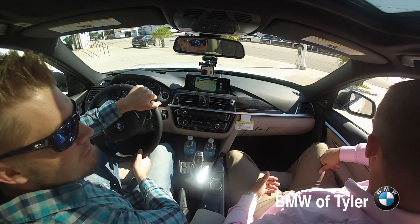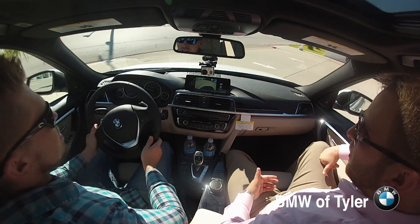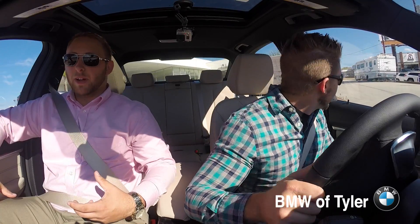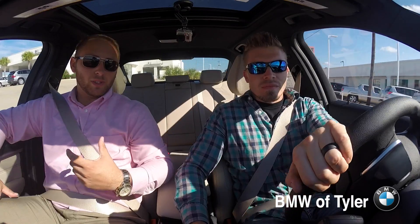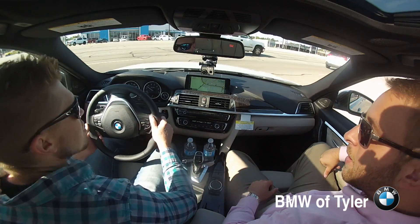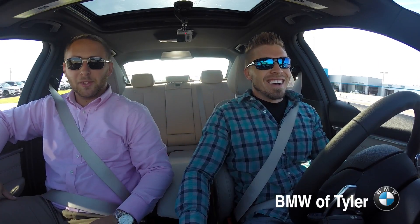The turn radius on this is pretty darn good — definitely whipping in and out of traffic better with this one than you can with the X5. This has got a very impressive inline four-cylinder turbocharged engine with 240 horses and 280 pound-feet. This is a four-cylinder? It's a four-cylinder. And she's got a good throaty rumble to her. Wow, I never would have guessed it was a four-cylinder. That's impressive.